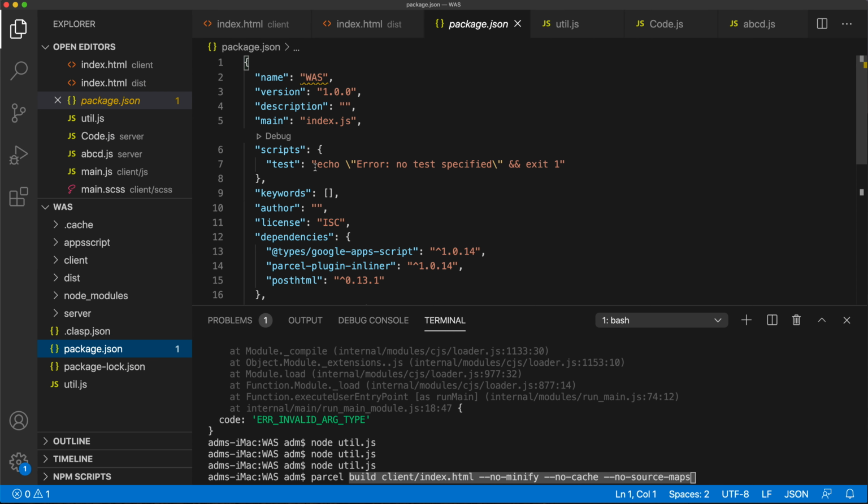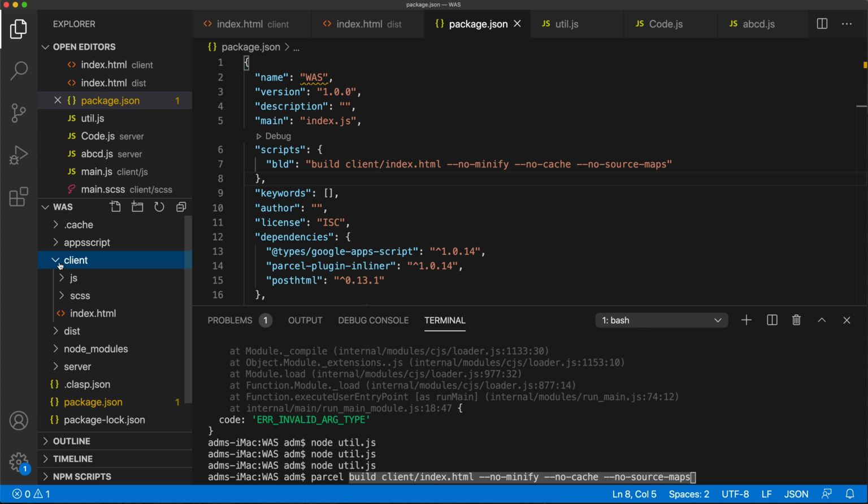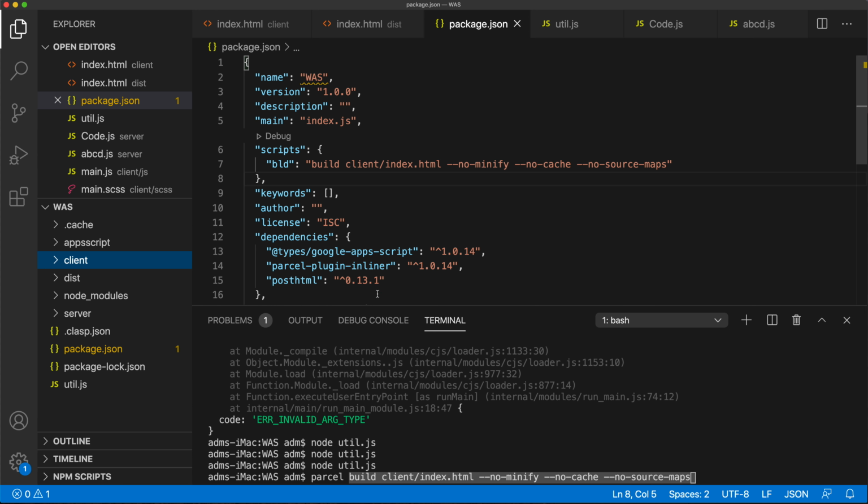And here I'm just going to replace this test with this. Let's just call it like that. So that's the first thing we need to run. After this is done running, then we need to copy the files. And the way we copy the files is by running that node utils.js command.